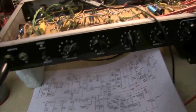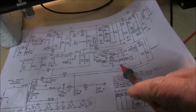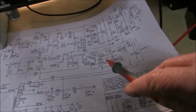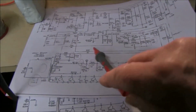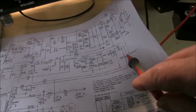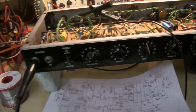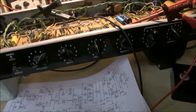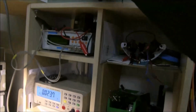Now setting the input at 235 volts, I've got a voltmeter on that point there, and I've also got a voltmeter to look at the voltage on the bias for the outputs. Actually, just to double check, I'll show you. So I've got them connected. I'll just turn it on up here.